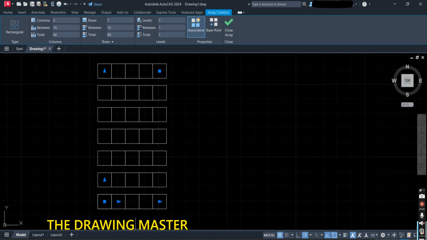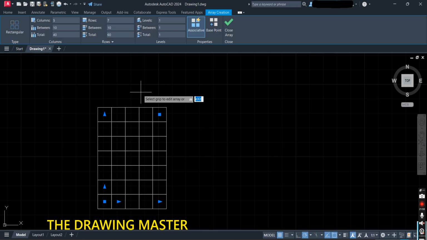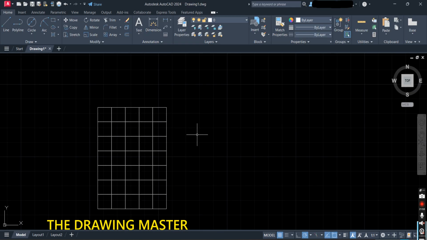So you can see, if you will type 0, so you can understand what will happen. Will not type 0, will type 1 point to same next point, 10 mm. Similarly, in between rows, it is 10. Enter.